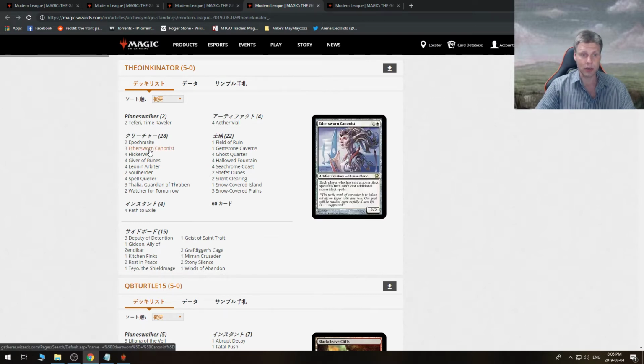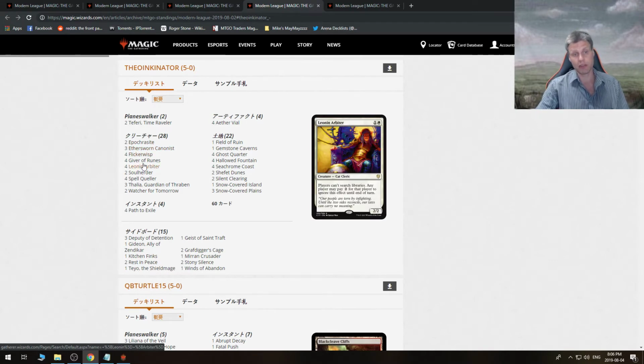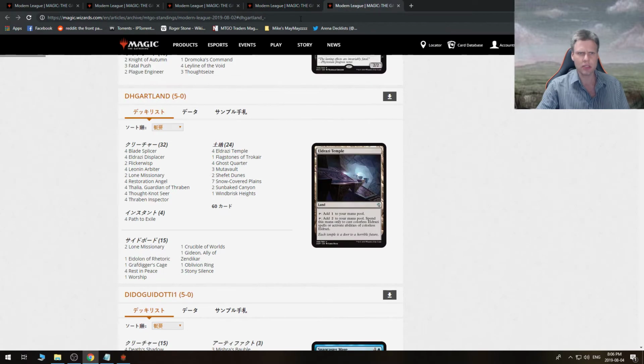Aethersworn Canonist, so we're seeing people achieving 5-0s by slowing people down with their opponents being able to cast multiple spells in one turn. 3 Canonists in this deck. 4 Flicker Wisps, 4 Giver of Ruins. Was there Givers in this other one?